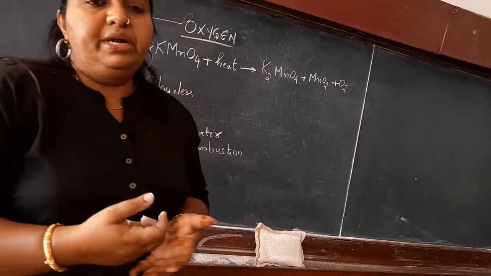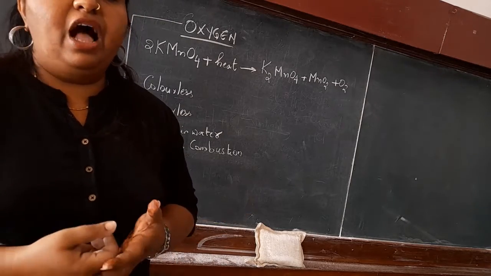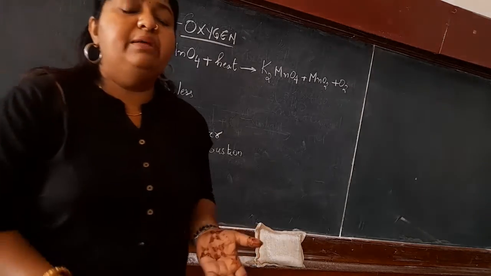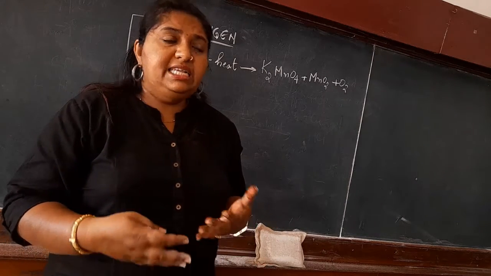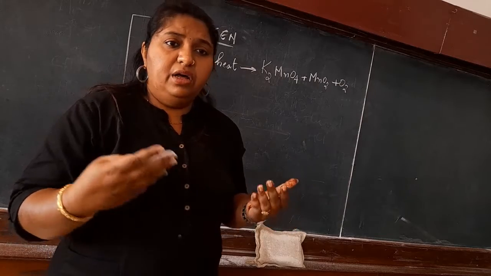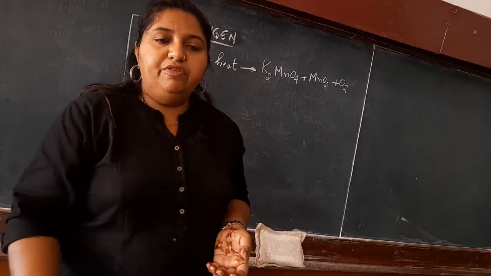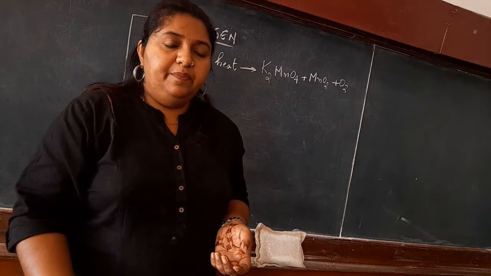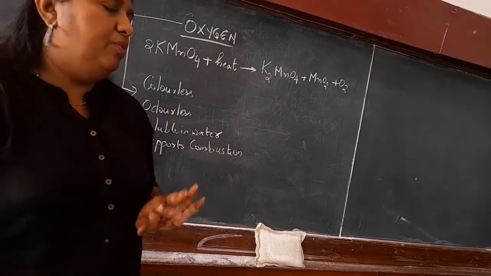Oxygen is the most abundant element in the Earth's crust. You know very well how much oxygen is used by animals and human beings, isn't it? It is found on our Earth in different forms, in the form of oxides, in the form of hydroxides, isn't it? Now we are going to see how oxygen is prepared in the laboratory.